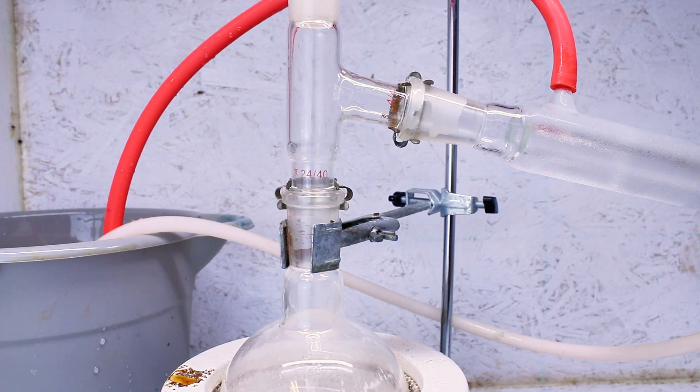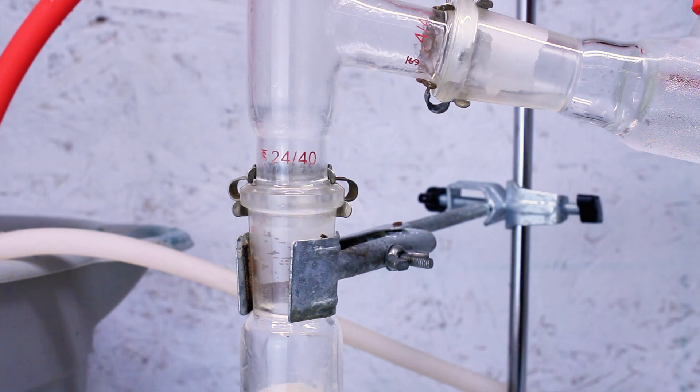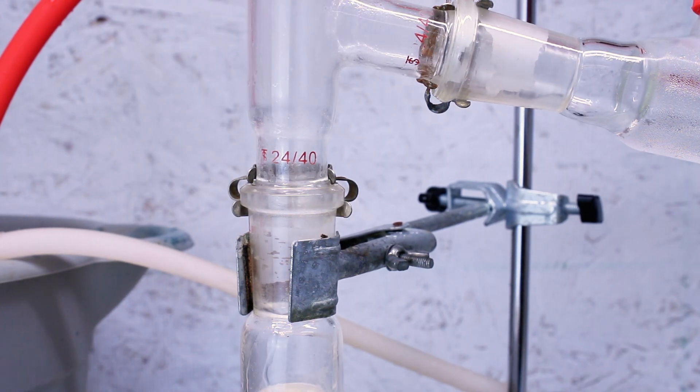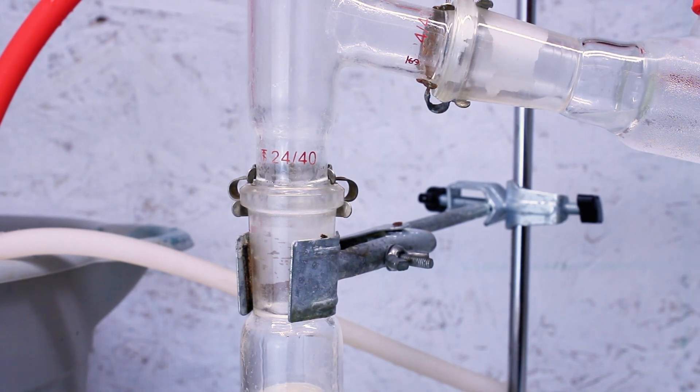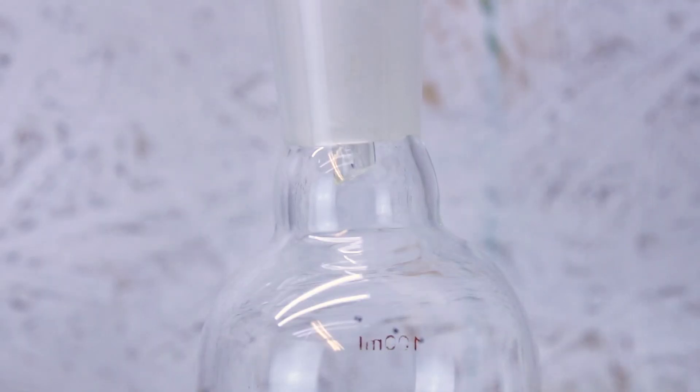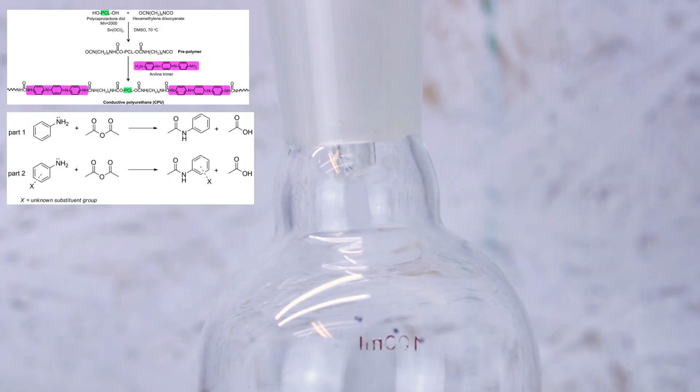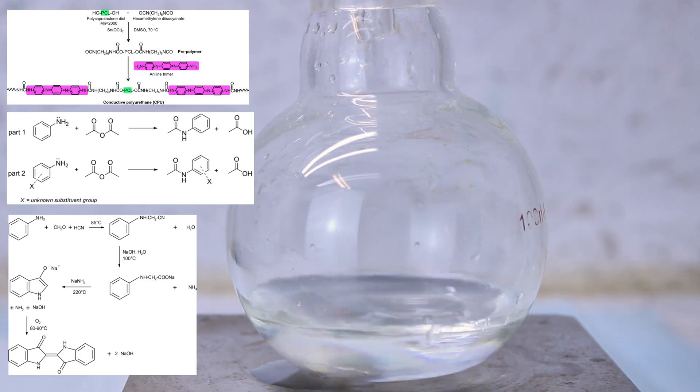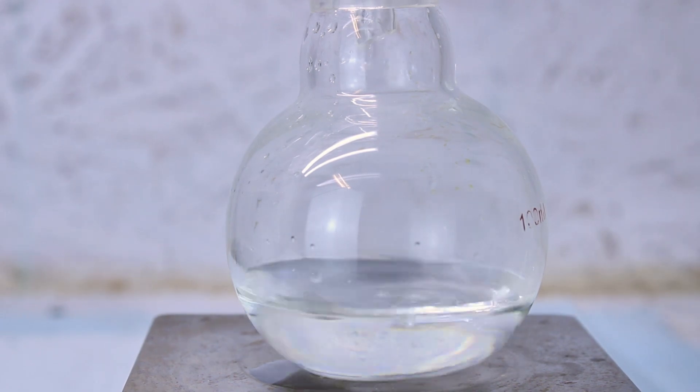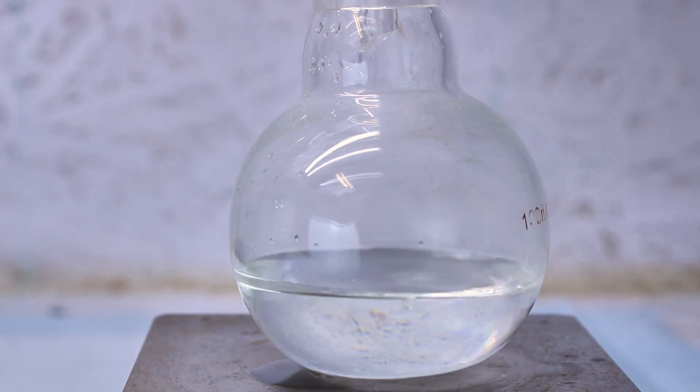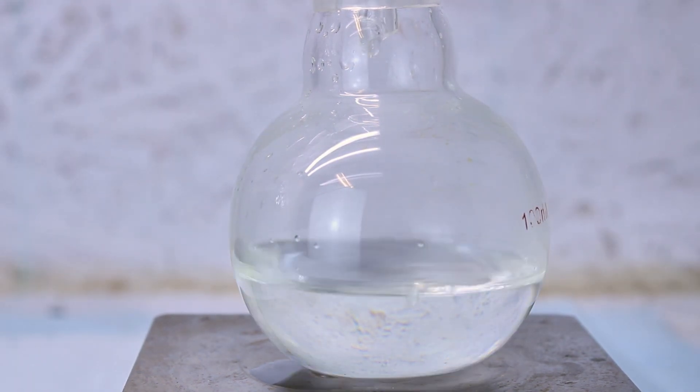Anyway, while I'm waiting on this step I wanted to talk briefly about the uses of aniline as I mentioned it being an extremely important reagent at the start of the video, but I didn't really expand on that. Now, the vast majority of aniline is used to manufacture polyurethane, but it's also used to make Tylenol, indigo dye for blue jeans, and various other azo dyes. I intend to use it to make videos on all of these except for polyurethane, and I can only make Tylenol if I figure out this acetic anhydride synthesis I've been working on. Keep a lookout for videos on those projects over the next few months if you're interested.